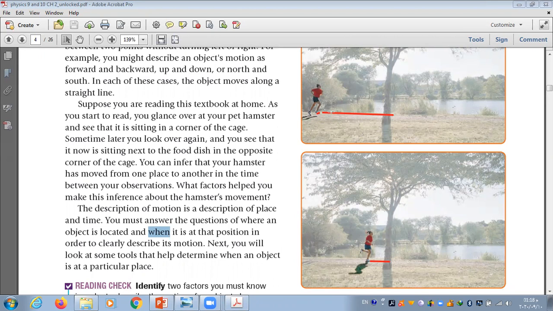How can you tell this? Because her position changes. As we also defined motion, what is the meaning of motion? A change in position of an object. So if we apply the same definition, the girl is moving, or in motion, because her position is changing. Relative to what? You can use the lake. You can, but there is a good reference here, which is the tree, because her position toward the tree is changing.